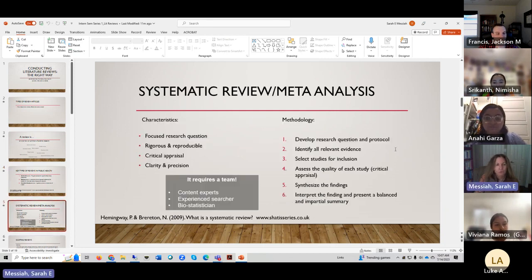Okay, so systematic reviews that include a meta-analysis really do require a team. You cannot do this alone. And typically a librarian or somebody who has a PhD in library science is involved in this. And yes, library science is absolutely a thing. So we're very lucky in the UT system that we have resources within our libraries where you can reach out and effectively partner with one of their library scientists to conduct a high level systematic review.